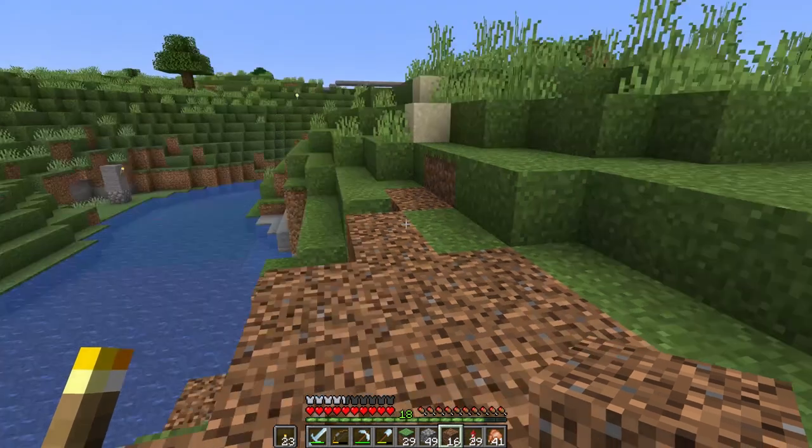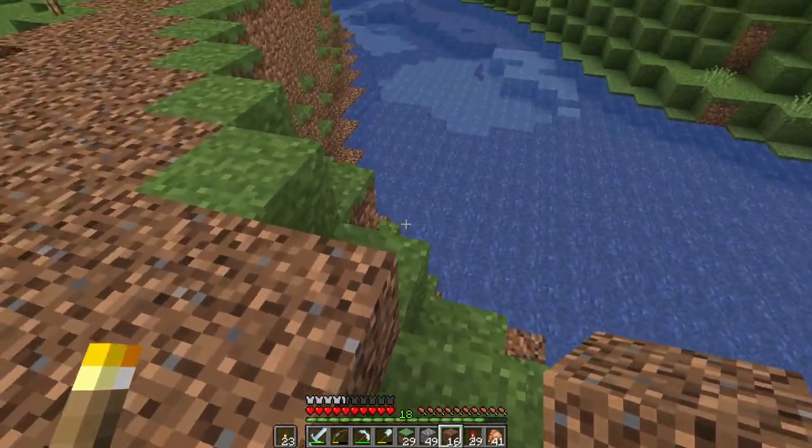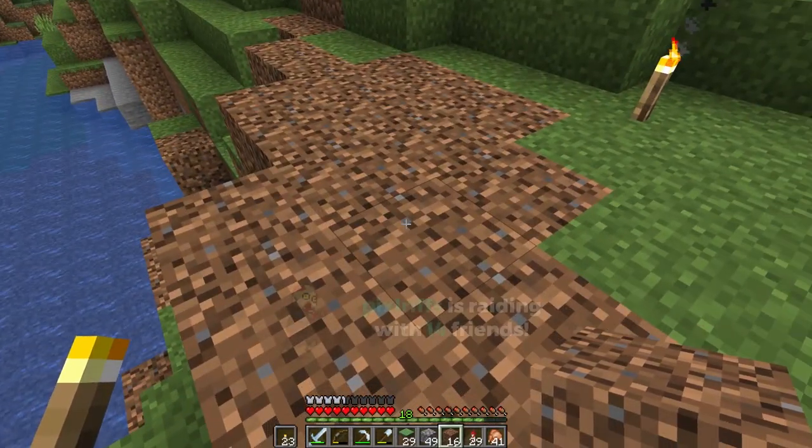I think I may also tweak my coarse dirt texture. I want it to stay dark. I don't want to lighten it up, but I want to add some pebbles and stuff to it as opposed to just these little specks.